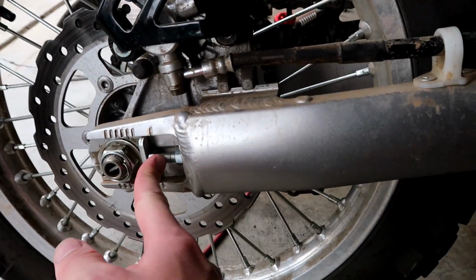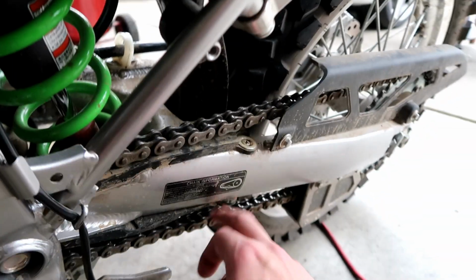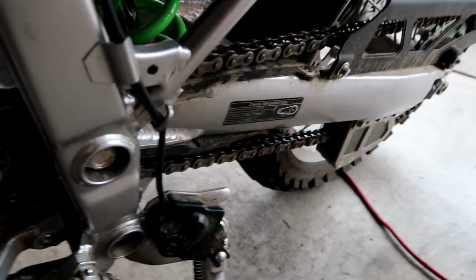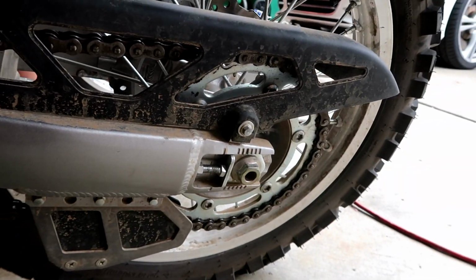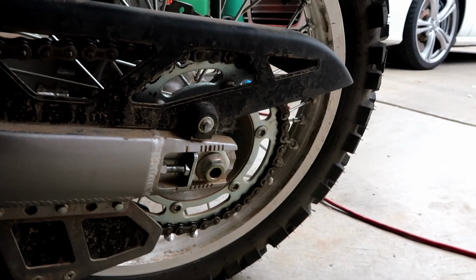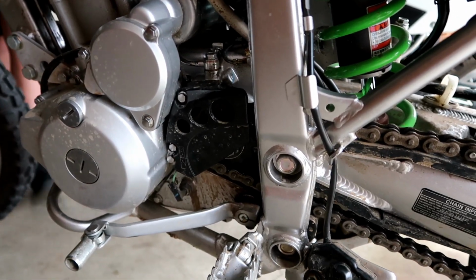Alright, so the set nut and bolt are set. The axle is tightened down. The nut is on. Chain tension is good. So now I just need to put the cover back on and we'll be good. Alright guys, we're all buttoned up. Chain is tensioned and everything's set. Torqued down properly. So I don't think this install video is too long, so I'll probably get geared up and I'll head out now.